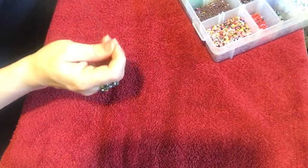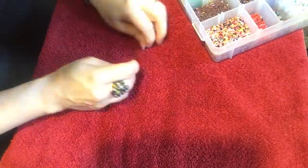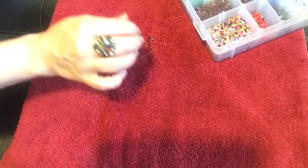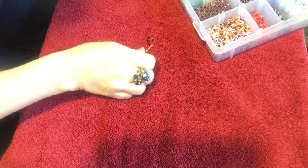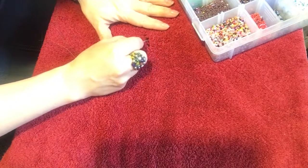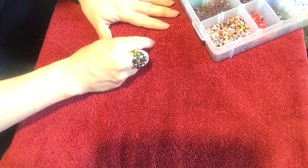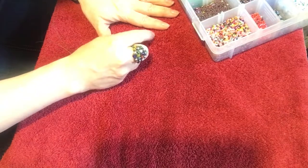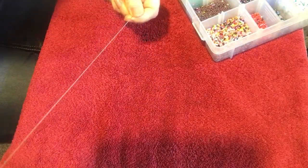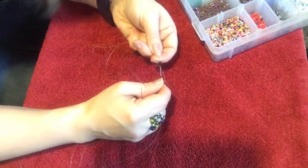Now my beads are all mixed up. But, oh, maybe they need those. So, I'm going to go a pinch of black, but of course I've got a periwinkle in there. There we go. So we're going to go 1, 2, 3, 4, 5, 6, 7, 8. Now, the only time we're going to do 8 beads is for the first flower. Now, I'm going to leave about a foot of tail at the end of my beads. So see, I have my beads there.